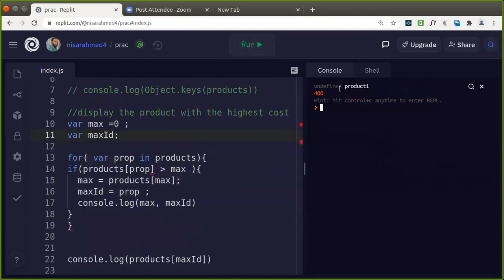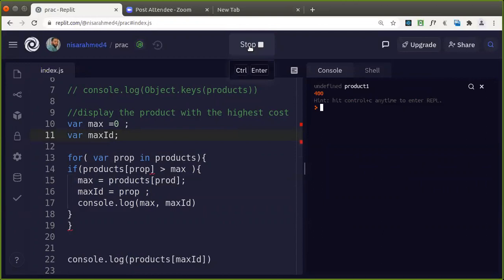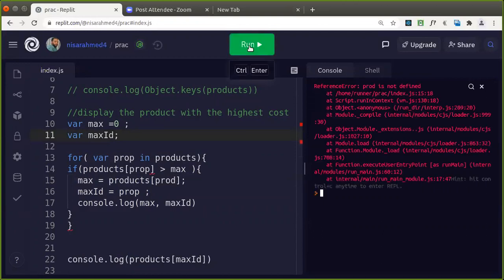So first of all, we are having undefined, then product one. Okay, so max is undefined. Okay, here it's not max. Sorry. No, it is correct. We'll get that. Prod is undefined. Products of.